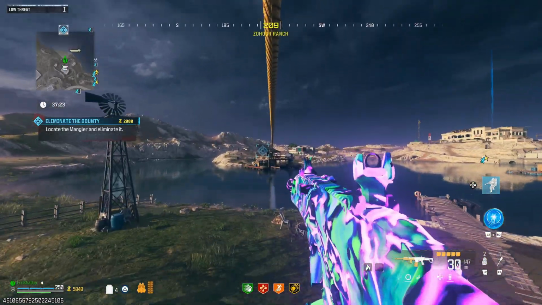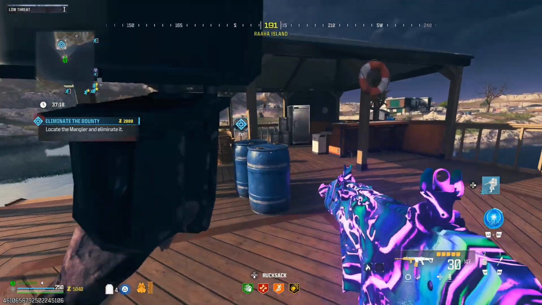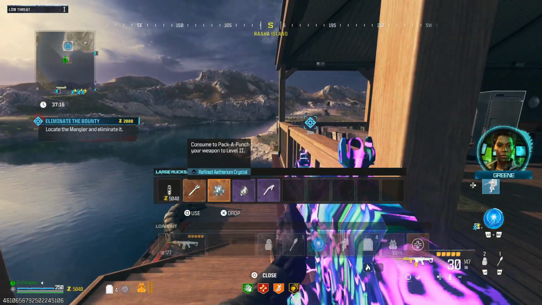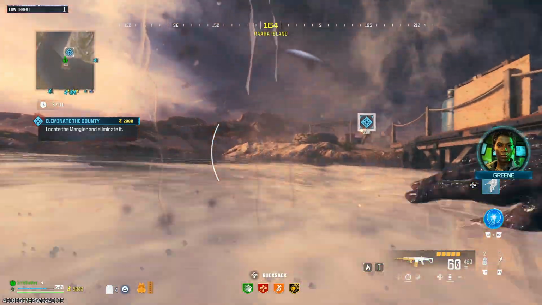So unfortunately, we had to make a bit of a trek to get across to our first bounty, but at least it is a mangler. It should be pretty straightforward. Oh, and I forgot to go ahead and Pack-a-Punch to level 1. We did hit our Pack-a-Punch machine to keep the camo, which is a W.